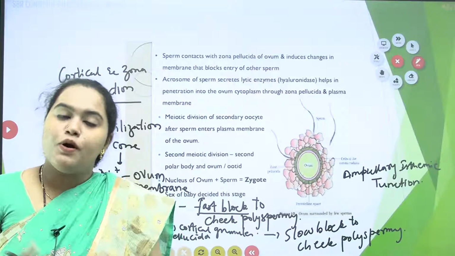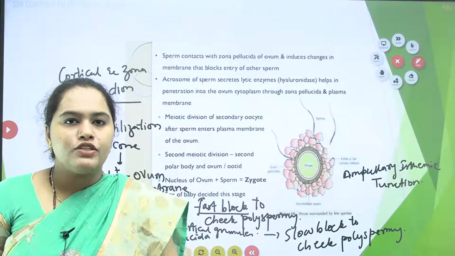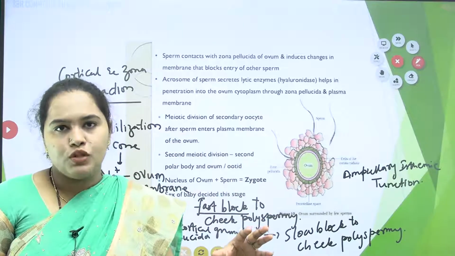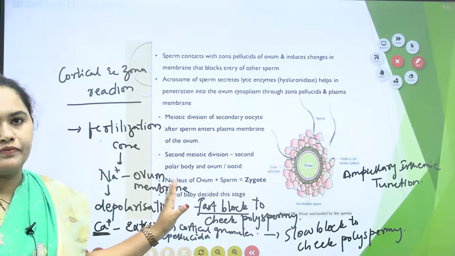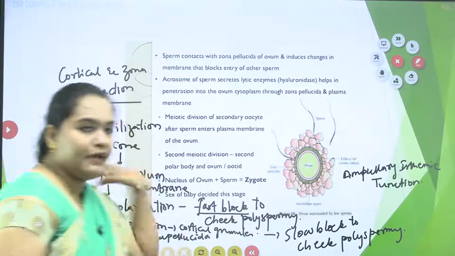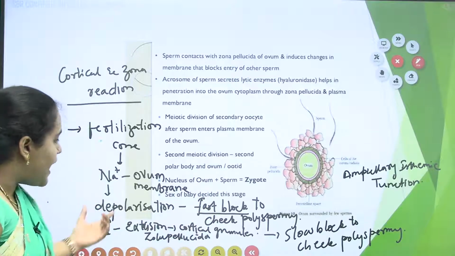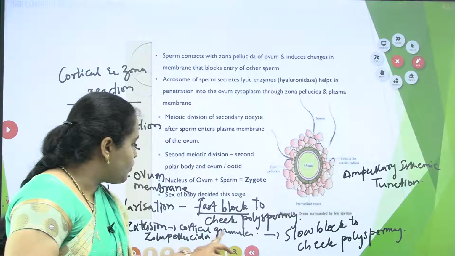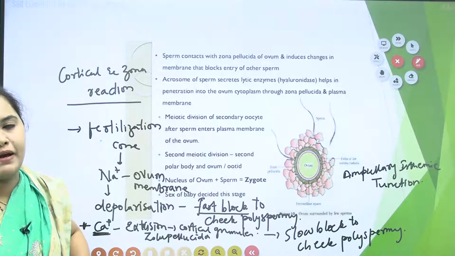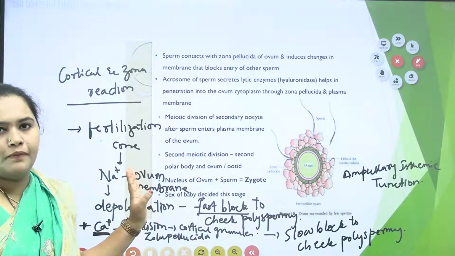That is why the sperm has to be very active, because millions of sperms are released in one ejaculation, and only one sperm can enter the ova. As soon as the sperm enters into the ova, all these things will be happening. Finish. No one can enter. So blocking of polyspermy is by means of sodium ions, that is the first block, and another by means of calcium ions, that is the extrusion of the cortical granules and the thickening of the zona pellucida, the slow block to check polyspermy. Now only one sperm can enter.